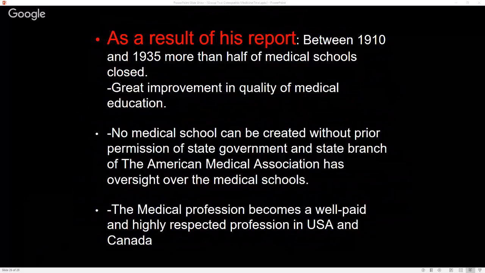His report resulted in a great improvement in the quality of medical education. No medical school can be created without prior permission of the state government and the state branch of the American Medical Association, which has this oversight over the medical schools. And then the medical profession becomes a well paid and highly respected profession in the USA and Canada.